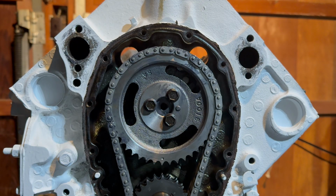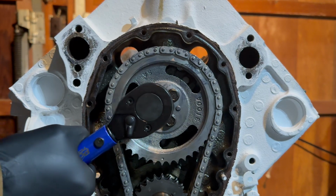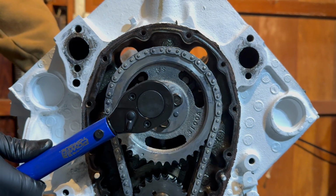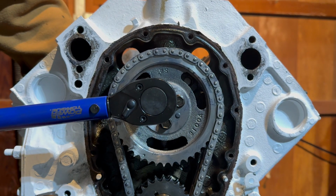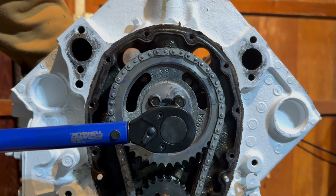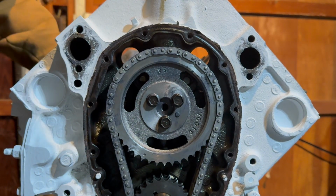When you're tightening these, you want to tighten them to 18 to 20 foot-pounds, which is the torque spec for these 3 bolts. I have mine set to 19, right slap dab in the middle. However, the engine may turn, so you're going to have to find a way to stop the crank. Probably could just hold it since it's such a small torque. There you go. There's that one torqued. That one torqued. Alright, and that's all 3 of them torqued to spec.